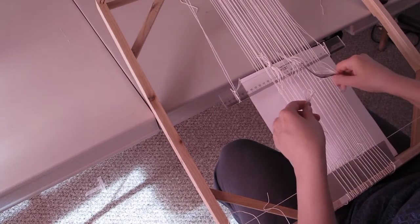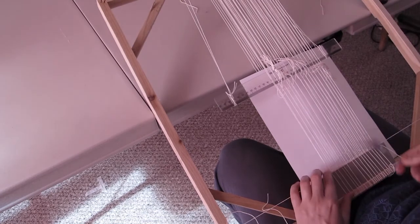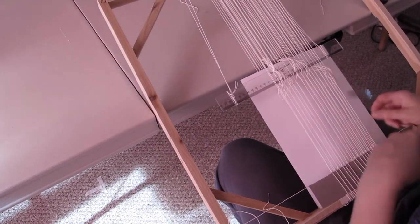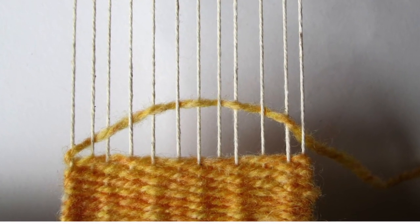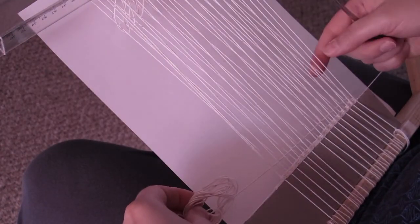Don't pull the yarn too tight, so it will not make your work narrow. But also, don't leave it too loose. Make a neat arc so the yarn will be distributed between the warp ends. In tapestry weaving, warp ends should be covered with weft.